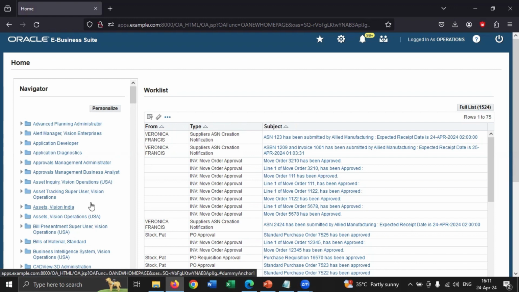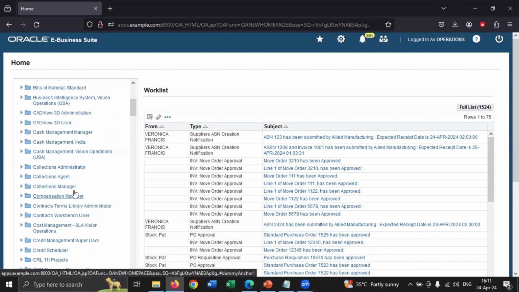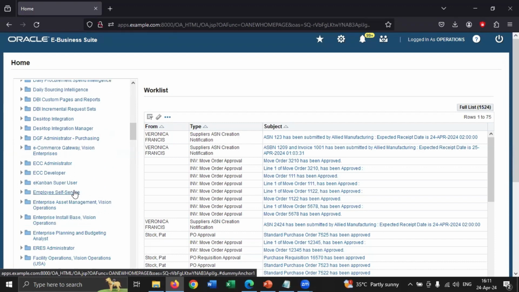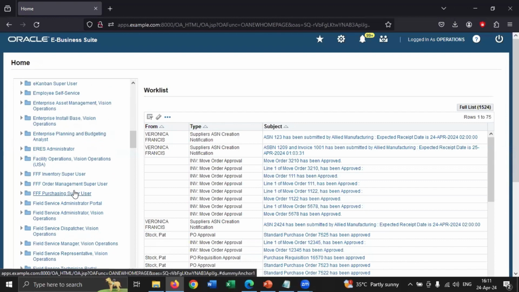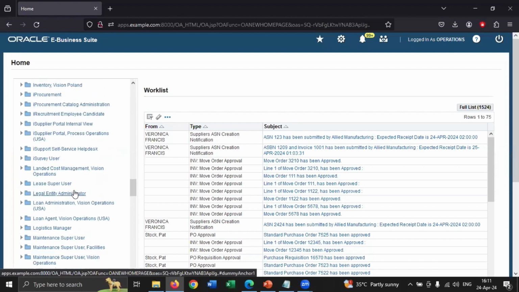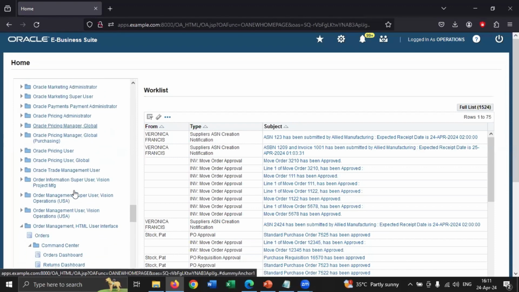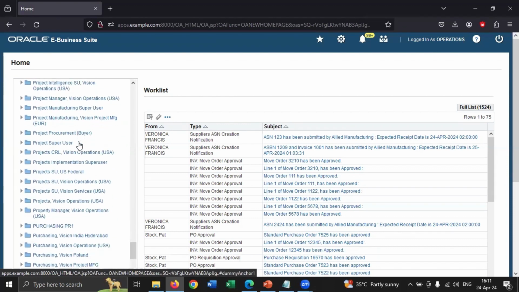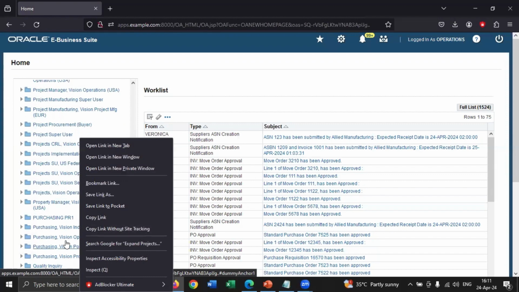So first, we will be moving into the procurement dashboard, where the user is going to see the procurement operation status for the organization. In an organization, a user who has a procurement responsibility, such as a procurement manager, a buyer, or a purchasing user, can be given access to the dashboard. Navigating to the procurement dashboard is in the purchasing responsibility or the responsibility of our choice. So here we have dashboards. The navigation is to go to purchasing.